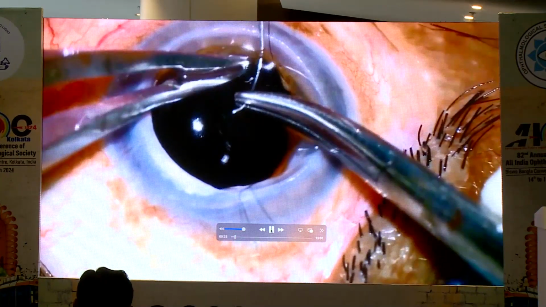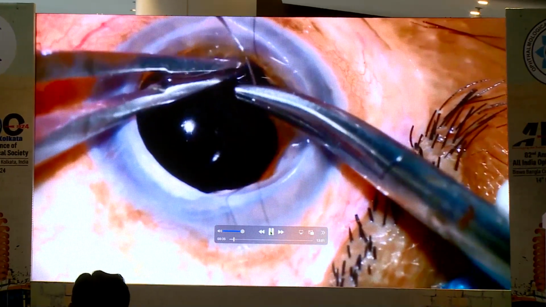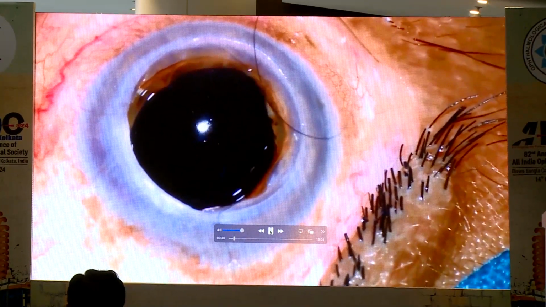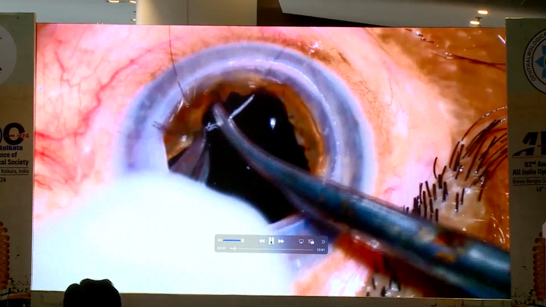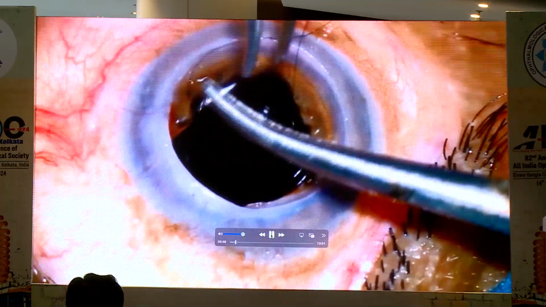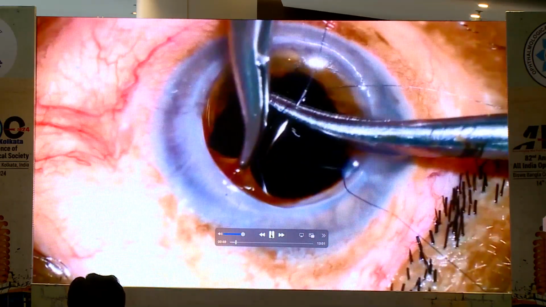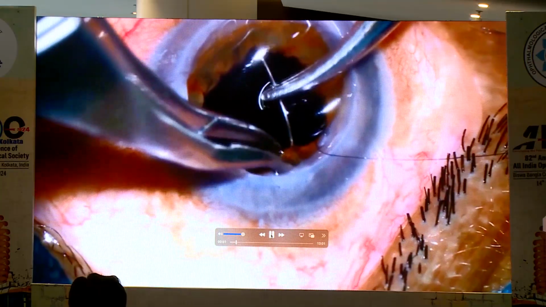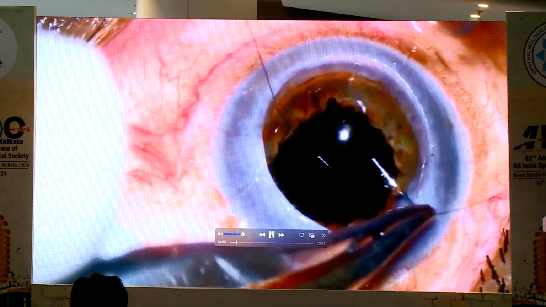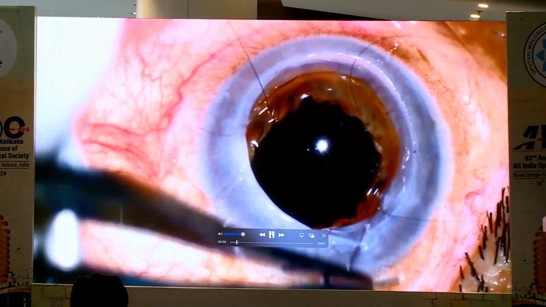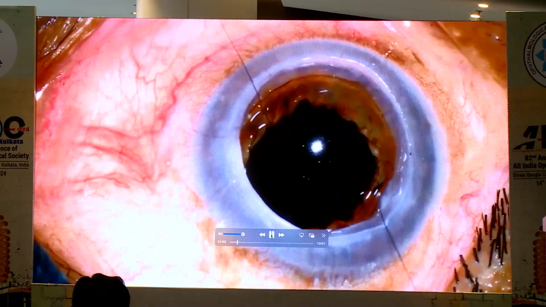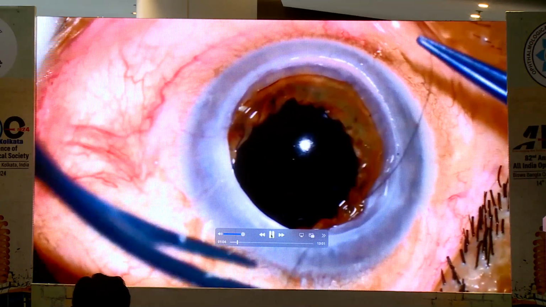In this case, I have decided to bring in a smaller pupil with the help of the Siepser technique of pupilloplasty, in which you take a 10-0 Prolene incision and pass the suture with a needle at least 8 places all around. This is open sky, so you don't have much time to leave it in this open sky condition for a long time. You have to finish the surgery as quickly as possible.